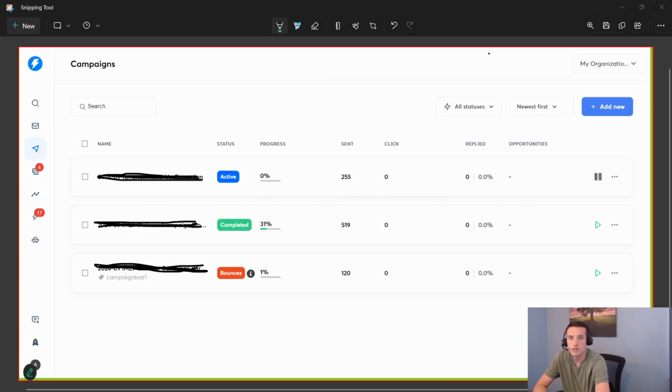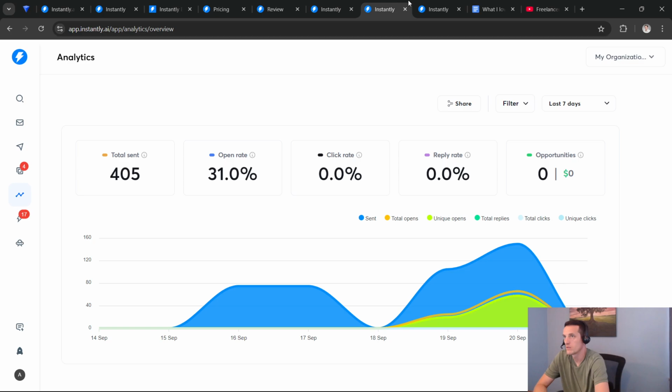But in here, let's see if I've got the third screenshot. I don't have it open, but one of the more recent campaigns, yeah, there it is: 31%. We turned on the open rate. So this is for anybody who is worried about what's going to happen on Instantly if you turn on the open rate. After sending the first 405 emails with the open rate turned on and the domains only being about 4 weeks old, we're hitting a 31% open rate. So I think that's okay.